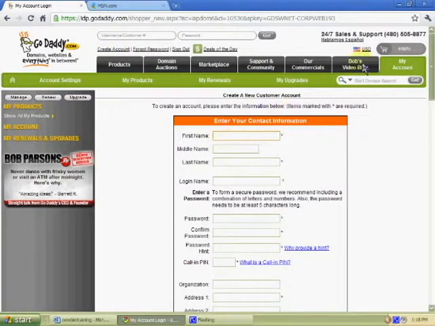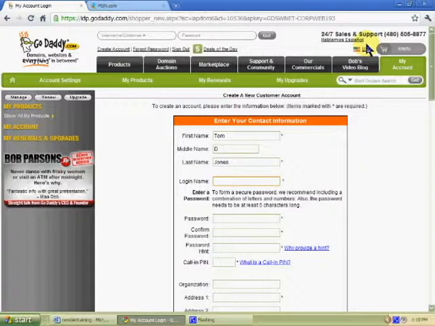So let's say your name is Tom Jones, Tom D. Jones. Okay? And we're going to just fill this information out. This is self-explanatory, but I want to just go through it so that you can see where it takes you onto the next page.